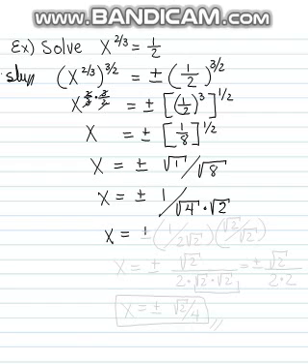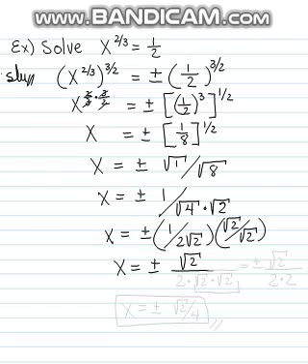So that's x equals plus or minus 1 over 2 times the square root of 2, and that's not good news, because it has a radical in the denominator. So we're going to multiply by the radical 2 over itself to rationalize our denominator. That gives us plus or minus 1 times the square root of 2 is the square root of 2, over 2 times the square root of 2 times the square root of 2.